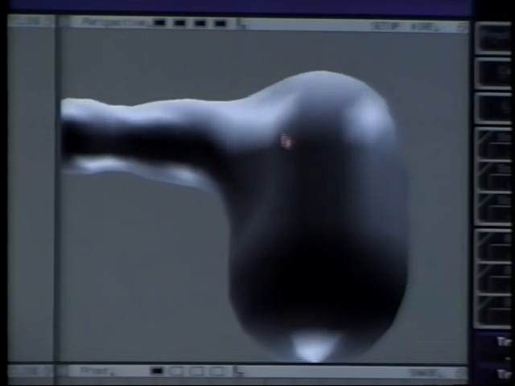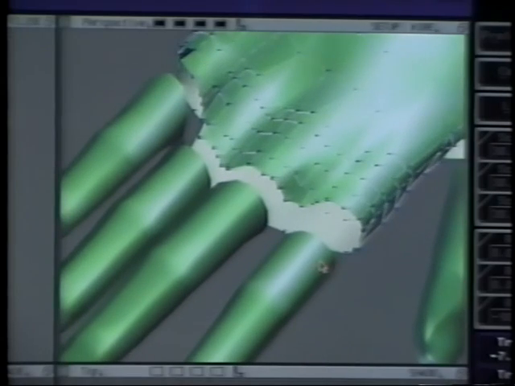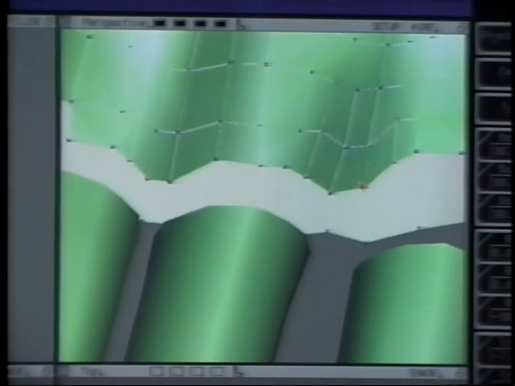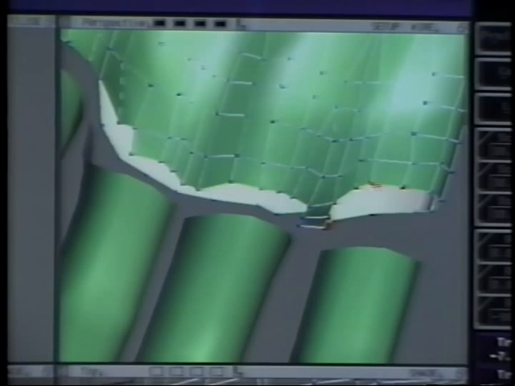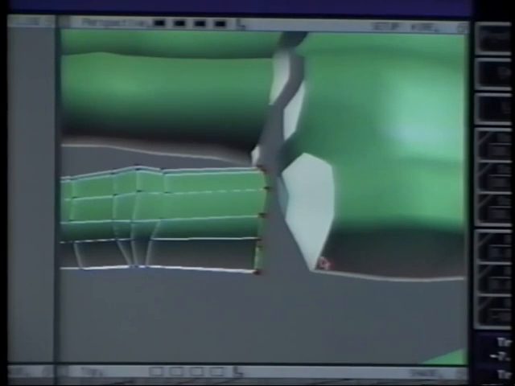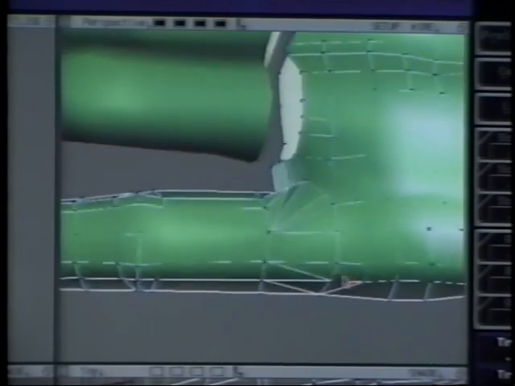We do need one hole in the base object for each limb that gets attached. So if we start with a revolved surface for a palm, we have to draw a polygon to bridge the top to the bottom and then add some vertices and edges so we can pull it out into a curve. Now we tag the edges of the opening and tag the edges of the finger and polygon stitch the results together. We can hide the original halves and examine our completed model.